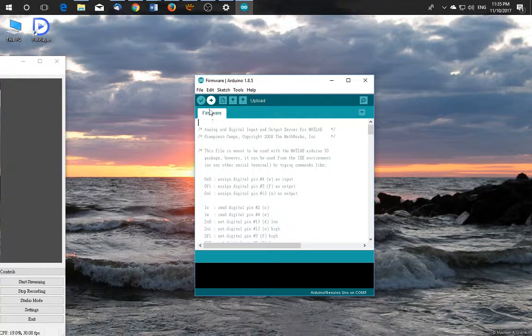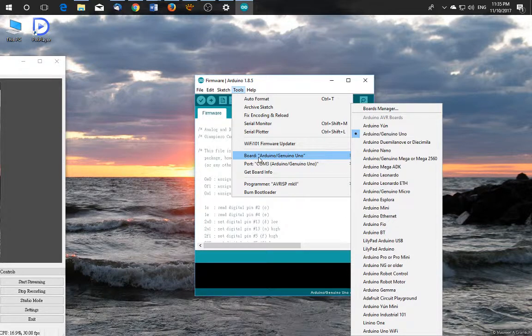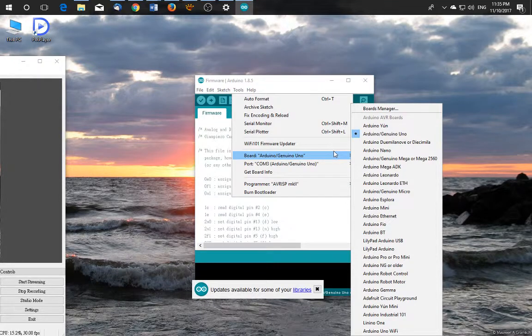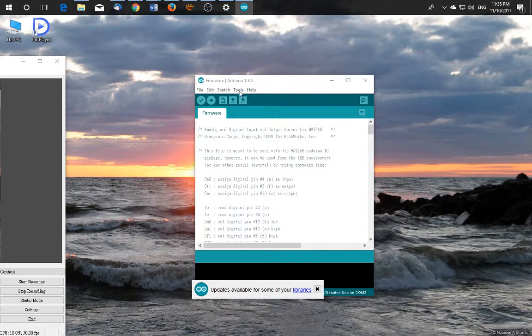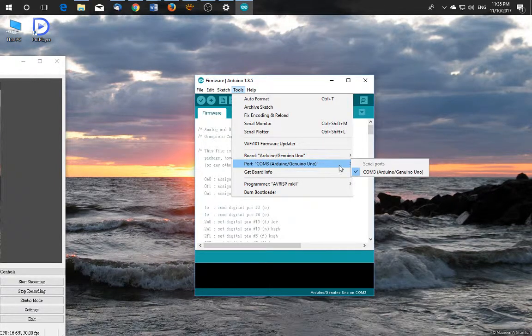So once this one is done, you can just compile and upload the code to your system. But before we do that, keep in mind you will need to select the correct Arduino board. In this case, we are using generic Arduino Uno board. And the second thing is, once it's done, we also need to specify which port we're going to use.